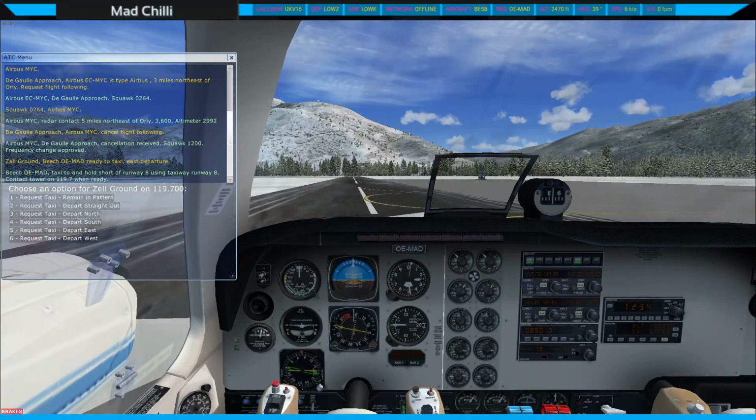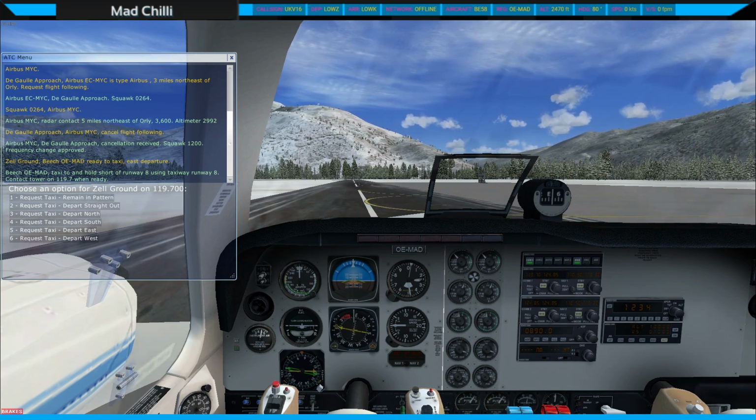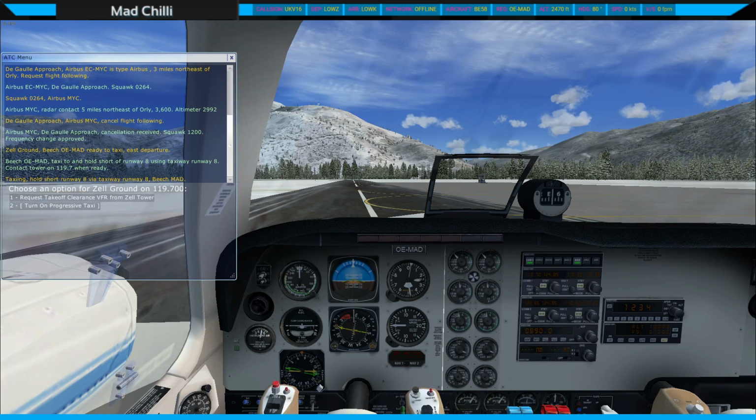So we've already taxied here. I should have waited before, really, shouldn't I? That reminds me, set flaps 1. Right, acknowledge taxi clearance because we're already there. And then immediately request, we should have done this earlier.